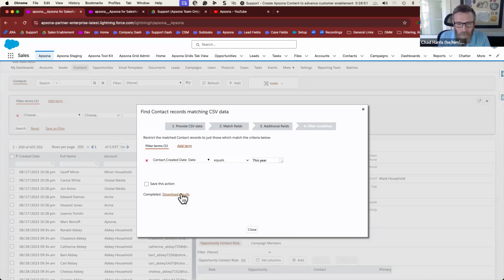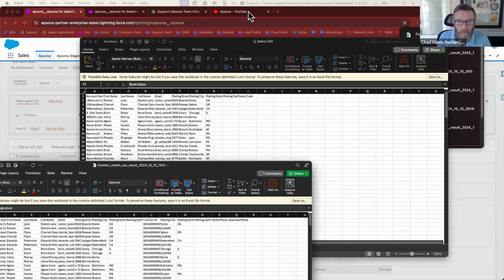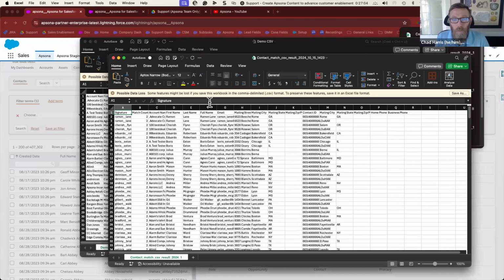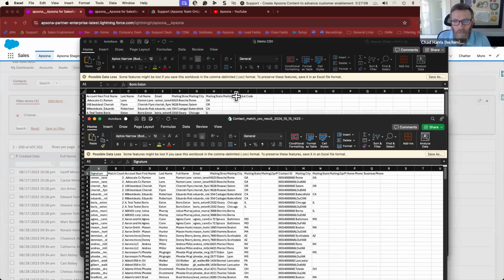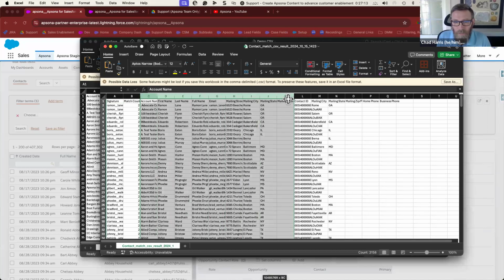It's going to take a few seconds and find it, and you're going to get a download. So this is the result. There's actually no deduping, even though this is part of our dedupe tool. It's just a match feature. So we're going to download this, and I'm going to pull it up from off screen. Here we go. So what we get is our original data. So we had account name to mailing postal code. That's right here.